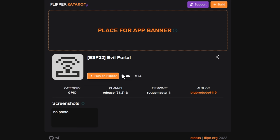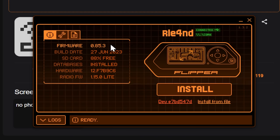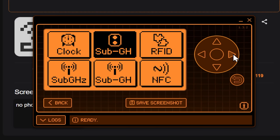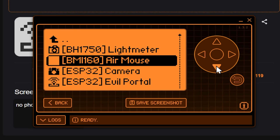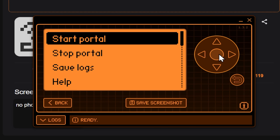Actually, this program's a little weird. When you click Run on Flipper, it actually just opens the browser. Don't worry if that happens to you — it's not a big deal. Just to confirm everything's happy, I'm going to open QFlipper. Make this big, and we're just going to go ahead and load the program to make sure it's installed properly and we don't get some sort of weird API mismatch. Here we go — ESP32 Evil Portal. The fact that it doesn't have a question mark as an icon is really good. Looks like the application's working properly, so now we can move on to the next step.